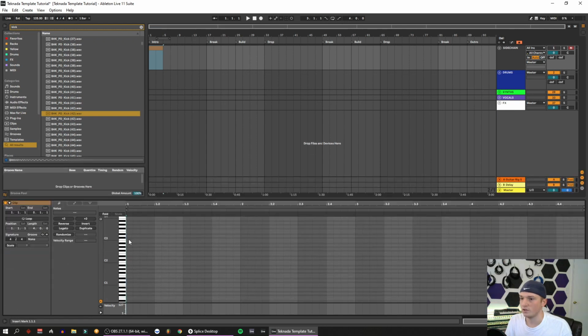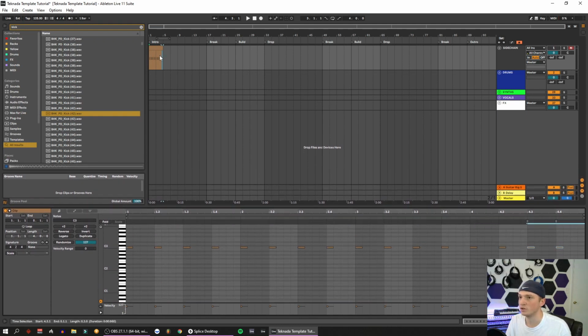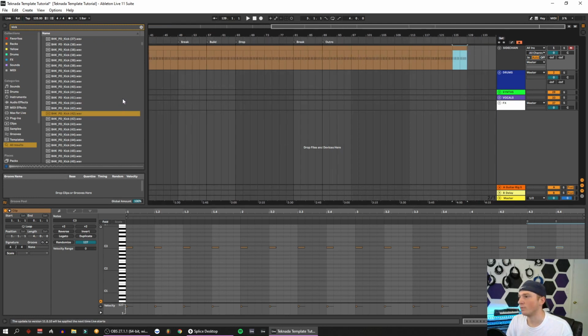I can just find C3 where the root is. And like I said, I typically make house music, so my go-to sidechain is 4 to the floor. You might want to do something halftime, but 4 to the floor is a good stock sidechain to have because a lot of dance music, regardless of the genre, has that 4 on the floor kind of pump to it. So I'll just go and put that throughout my song as long as I think it is.